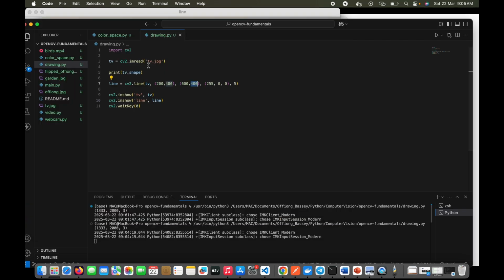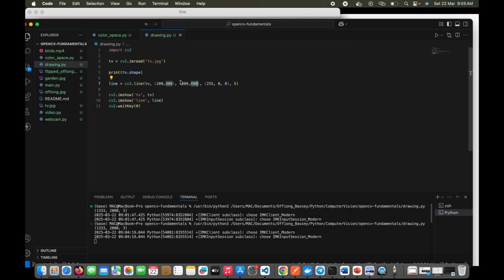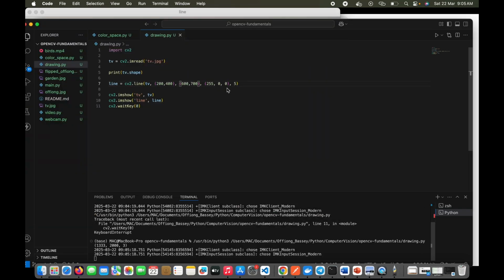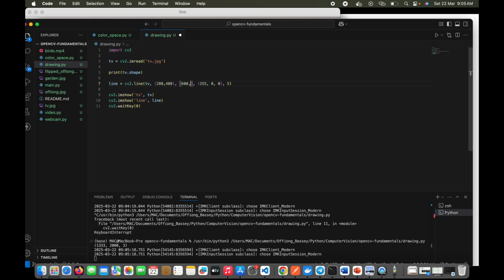If I had declared 700 here, it would have gone from here to perhaps somewhere here. Let's do 700 so you understand what I mean by the distance. I need to close this, and you've seen how the line goes. I just want it to be on a straight line.